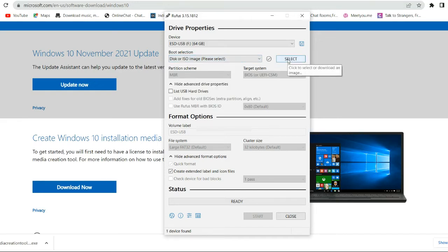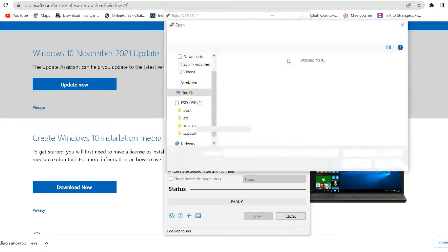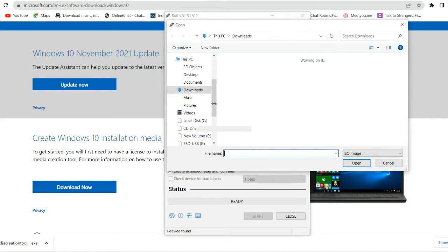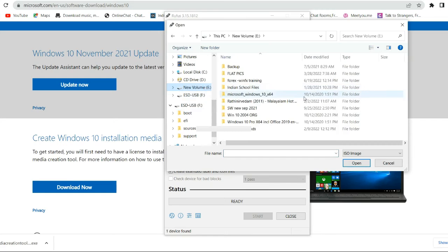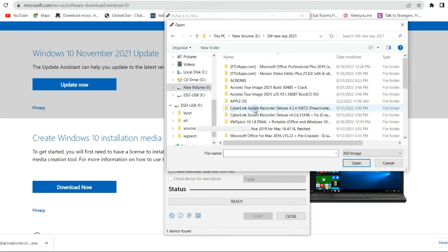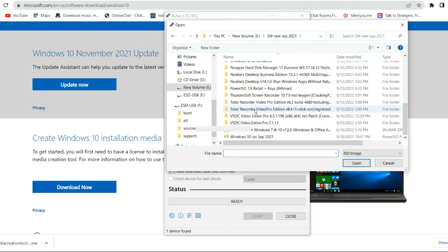You need to select here. For example, I already have some downloaded image files. See, this is a Windows 10 image file which I have downloaded before. You just select it, then open.